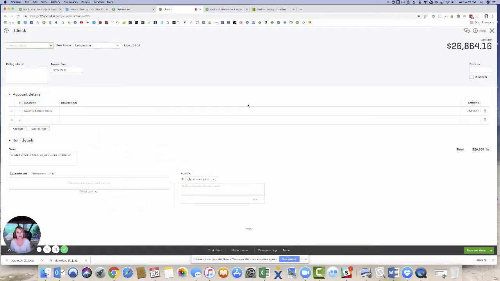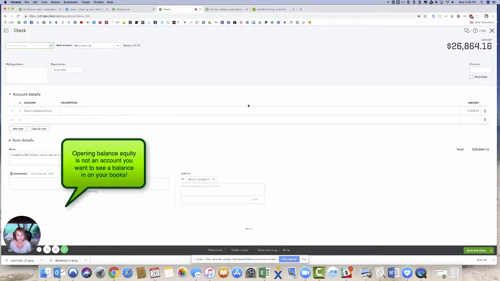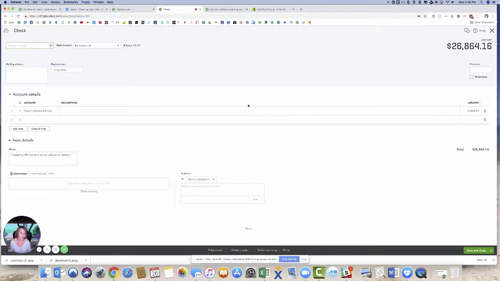which is an account that I clean up constantly. It's an account that should be zero. It's used to enter your balance sheet accounts when you start a brand new file, or if you're moving from another software. Your balance sheet gets entered, and that account is like the balancing account until you're completely done. Once the balance sheet's in, it's balanced and it should be zero, and this account will be zero.